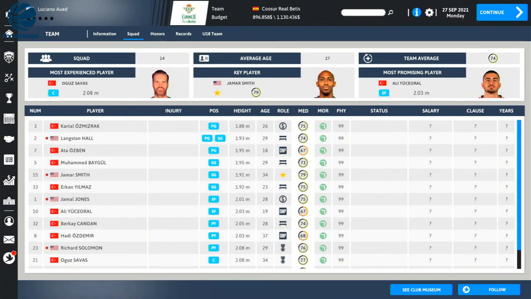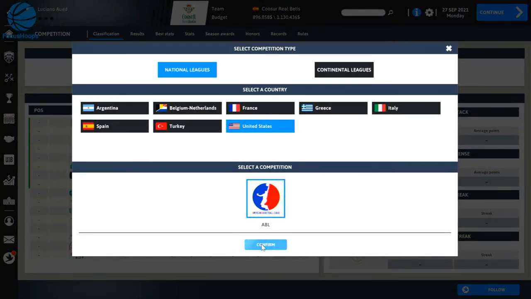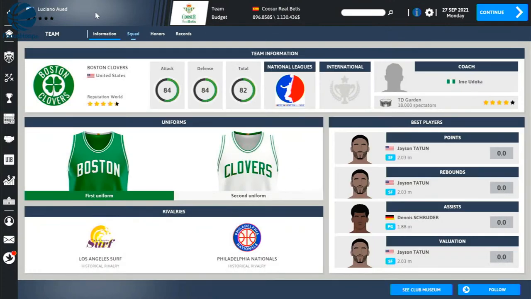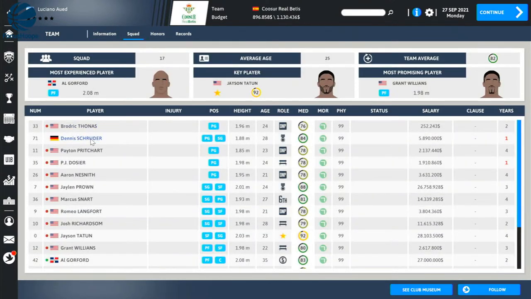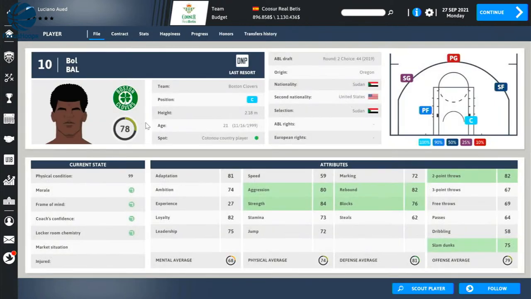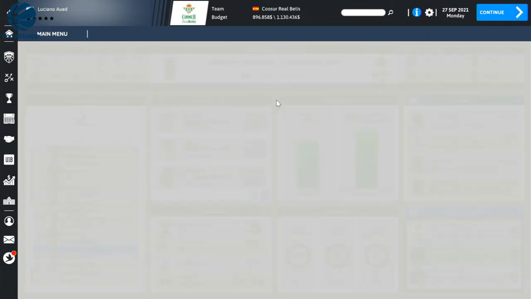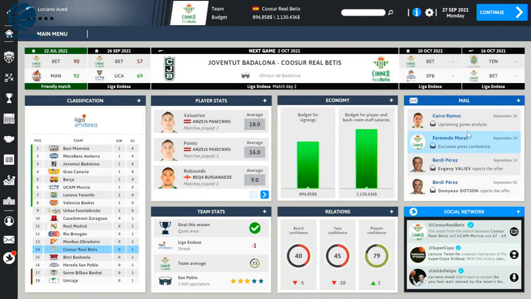So, that's really neat. NBA, not licensed. It's the ABL. Let's have a look at the Boston Clovers. What is this? Dennis Schroeder. Jason Tatum. Jaylen Brown. Al Gorford. Stuff like that. Ball Bal. Where have they got him from? Sudan. Is he Sudan? Oh, I think that might be accurate. I'd expect it to be. So, those are leagues, which is great.